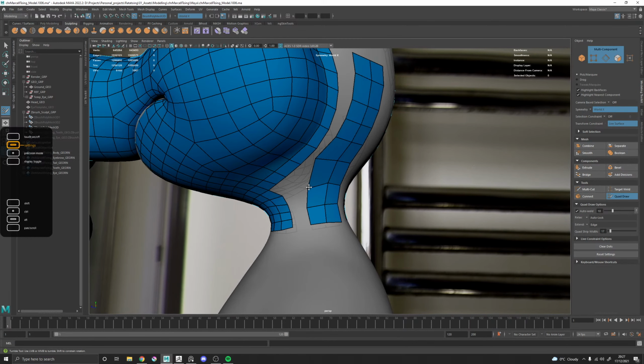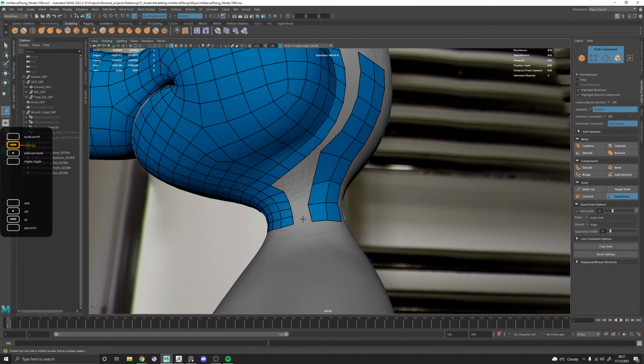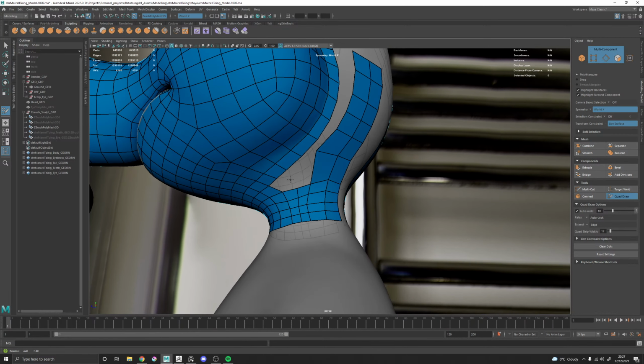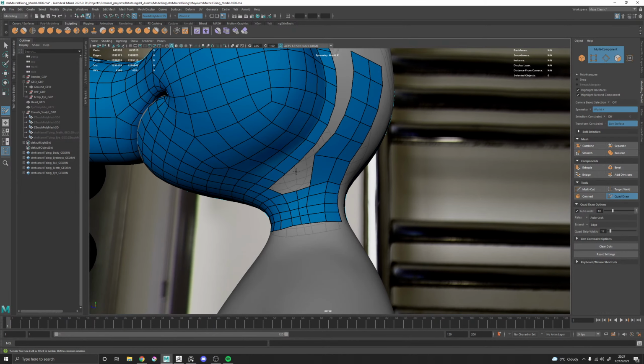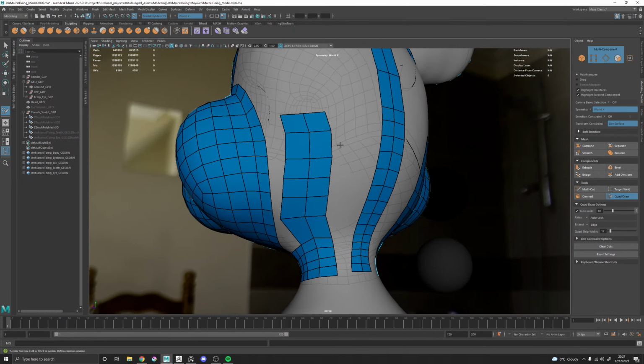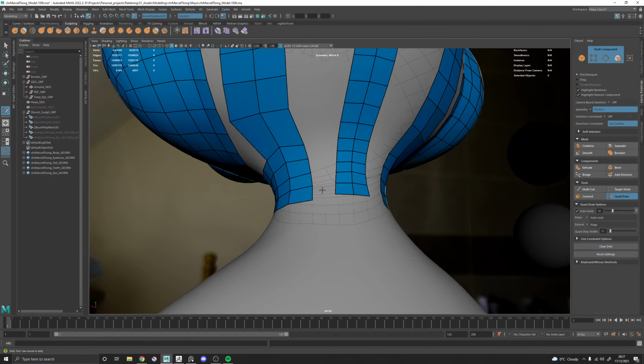So at this point, we want everything to go kind of around the neck, right? Here's where the issue starts to happen. Because connecting this stuff is really easy. You just do that. Not that.